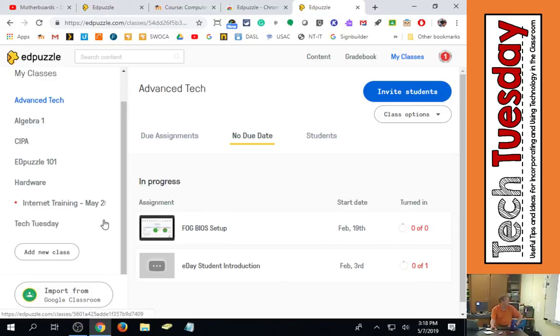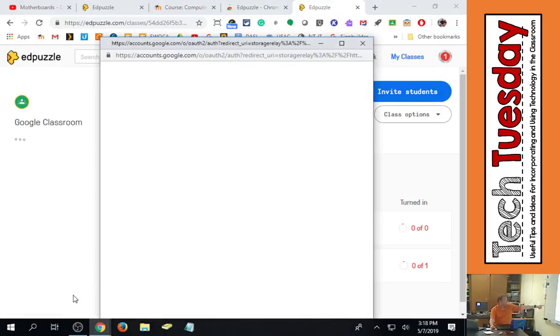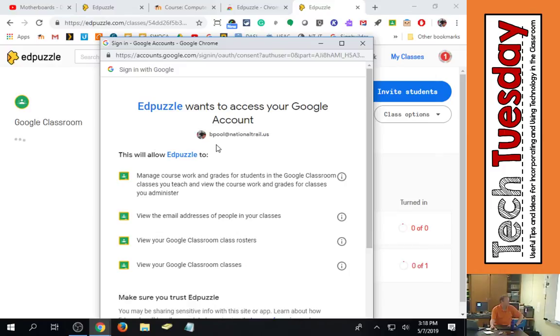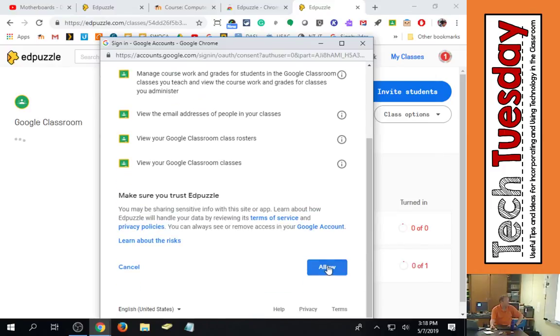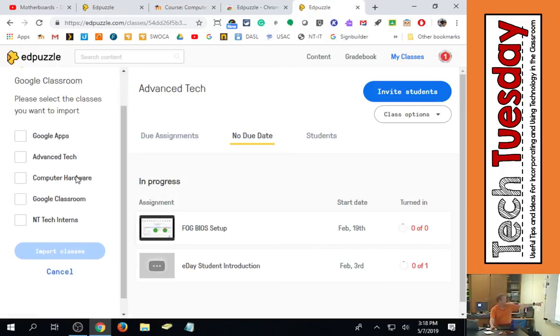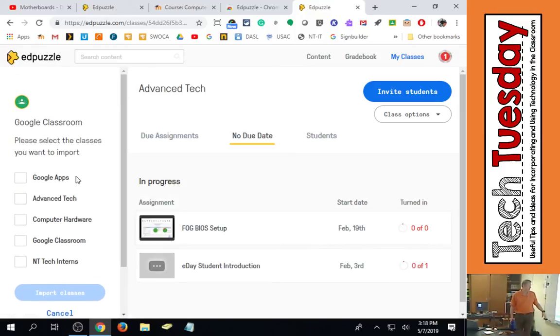The other thing down here is that if you've used Google Classroom, you can import straight from your Google Classroom. I've got my kids already in a Google Classroom, so if I hit import from Google Classroom, EdPuzzle asks to connect to your Google Classroom, and I click allow. Then it asks what I'm importing. Here are my Google Classrooms: Google Apps, Advanced Tech, Computer Hardware, Google Classroom, and my interns.